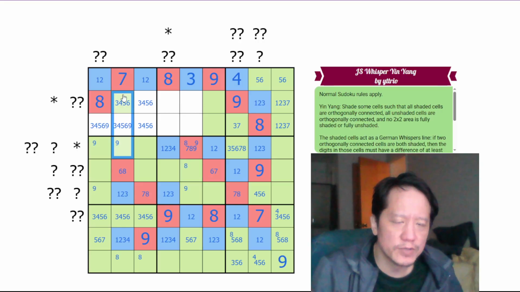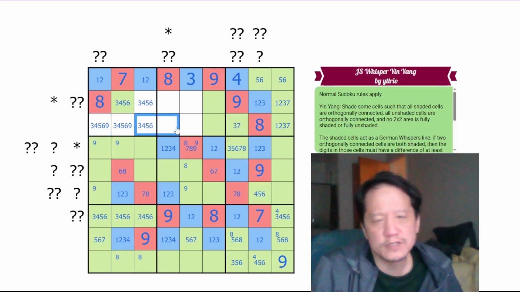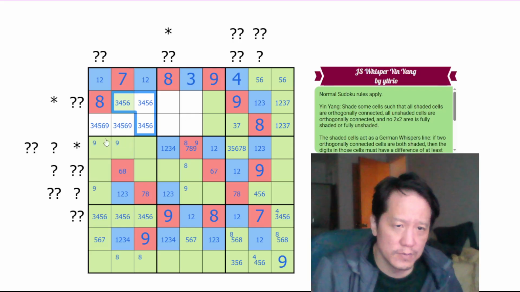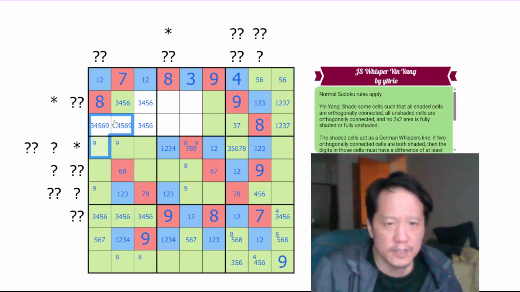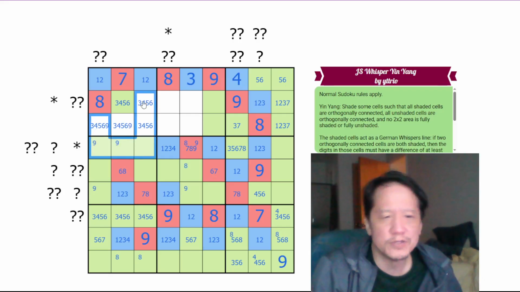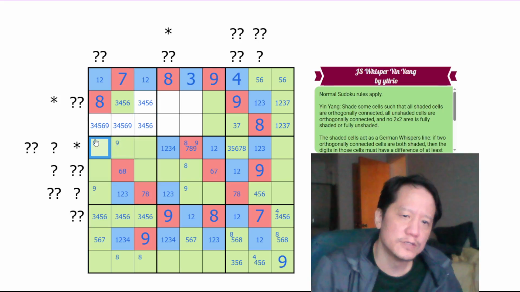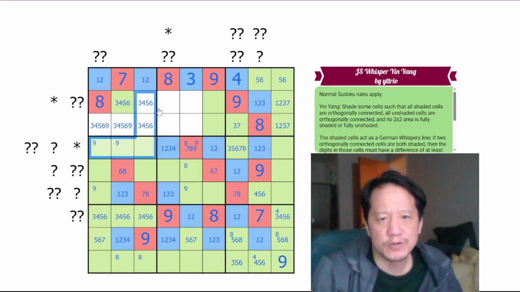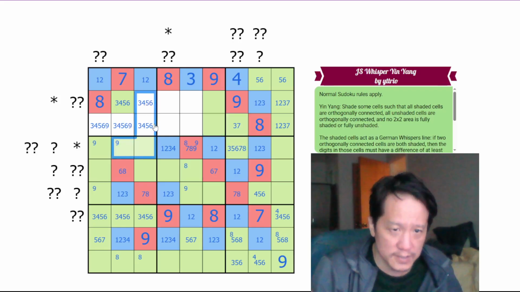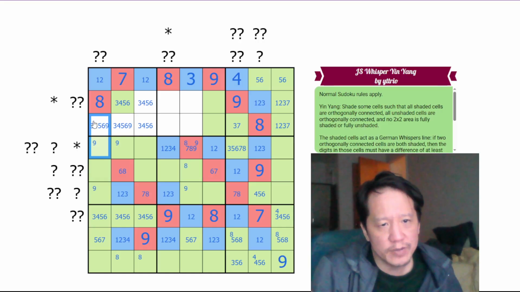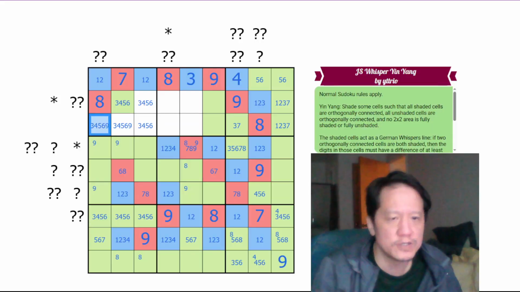What happens if you go this way? The problem with that is this would be 3. You'd have to have 4 here next to a 9, which doesn't work. So it cannot go this way around. But it could go around. So it can't connect here because then... So how would this connect? It can't, right? So assuming this, the green has to be orthogonally connected to this part. So it has to extend to here. So if we have that be unshaded, this would then be shaded because of 2x2 space, but then this would have to be unshaded to connect, so that doesn't work. So this cannot be unshaded, it must be shaded, which would force that to be 3.